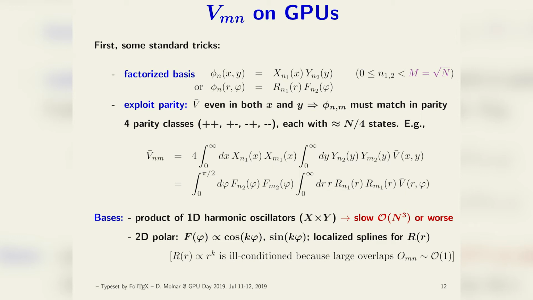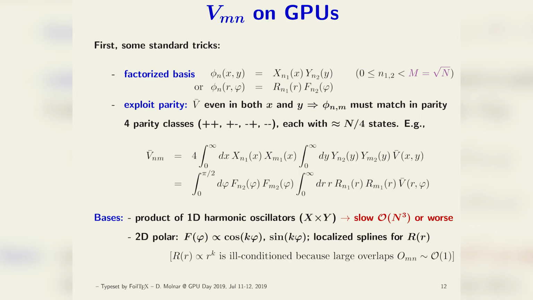There is also some little trick with parity. If you're a physicist, you can realize that there are actually 4 parity classes here because the potential is parity even in x and y. So you can solve smaller problems 4 times, which does help with speed. Also some of your integrals become nicer because the limits on the integral are tighter, so you can get the integrals correctly with fewer points. I don't want to discuss that much because there are probably non-physicists here as well.